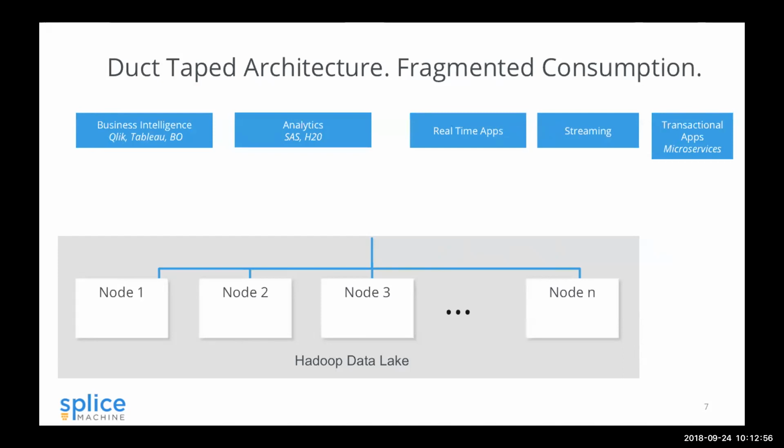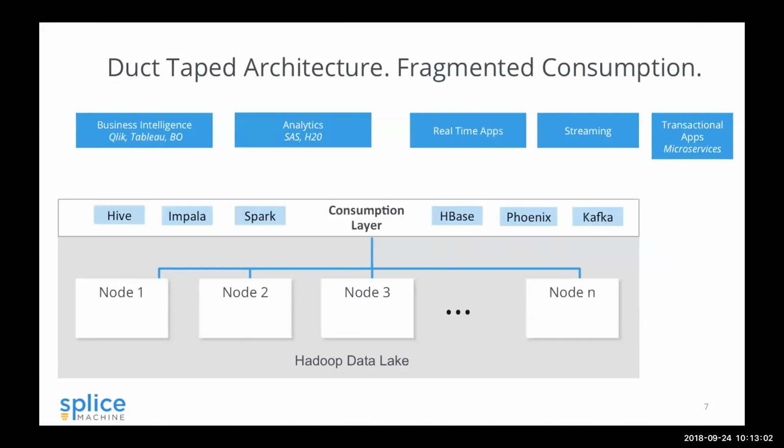or streaming on top of this data lake, or you may even want to run some type of transactional application, right? And today you have multiple paths and tools that are tied to those access mechanisms, right? So if you wanted to use BI tools, then you want to use something like a Hive or an Impala type SQL Hadoop tool. If you're running something a little bit more sophisticated, like machine learning or analytics, then you have to use something like a Spark, right?